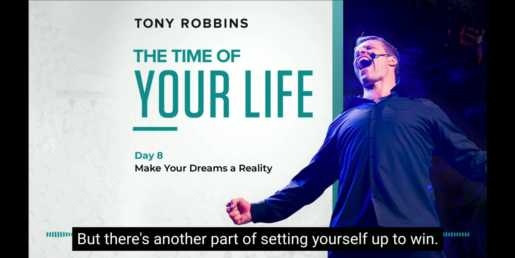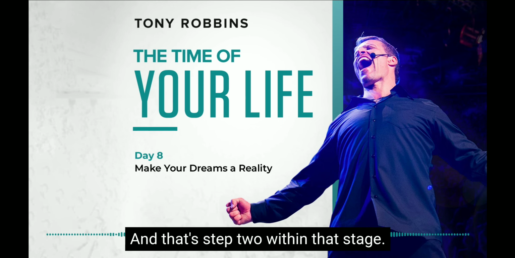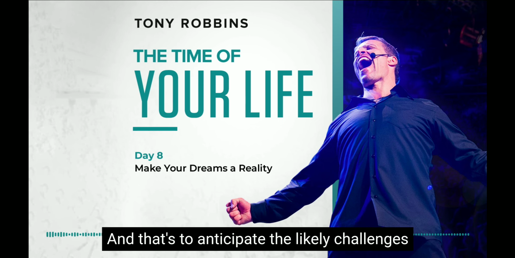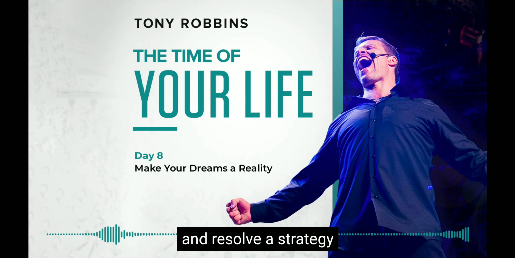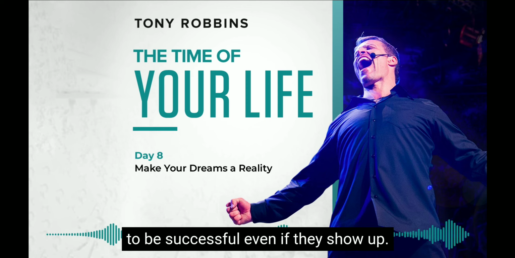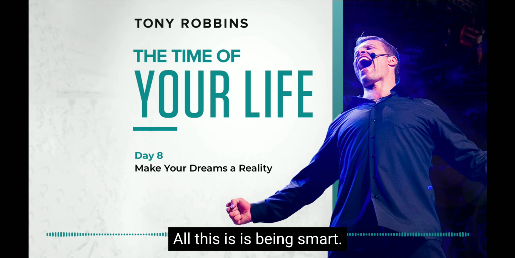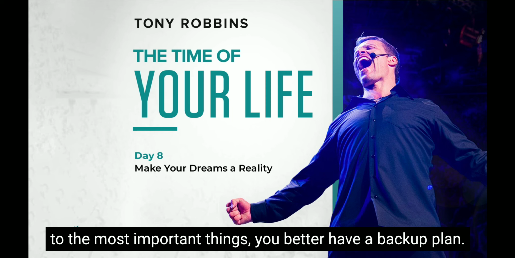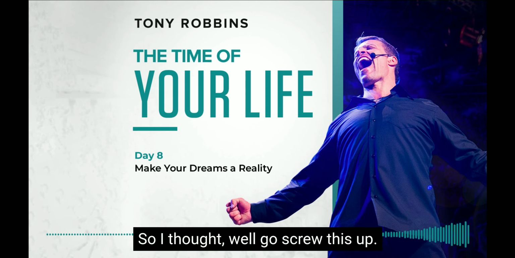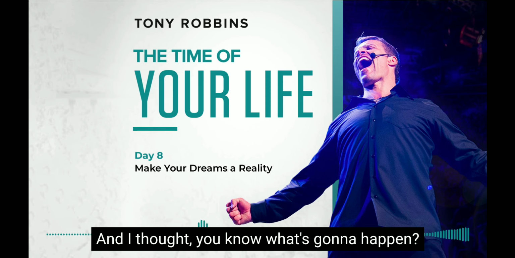But there's another part of setting yourself up to win. And that's step 2 within that stage. And that's to anticipate the likely challenges and the barriers that are going to show up that week and resolve a strategy to be successful even if they show up. All this is being smart. One plan is not good enough. When it comes down to the most important things, you better have a backup plan. So I thought, what could screw this up? And I thought, you know what's going to happen?